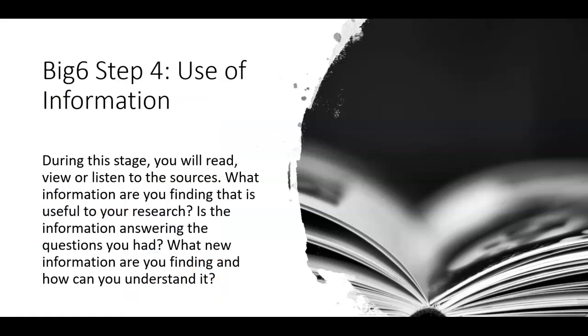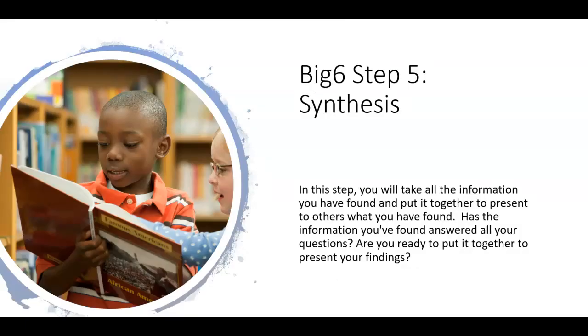Step 4, the use of information. During this stage, you will read, view, or listen to the sources. What information are you finding that is actually useful to your research? Is the information answering the questions you had? And what new information are you finding? And how can you understand it? So it's kind of, how are you going to use the information that you're finding? Very important step.